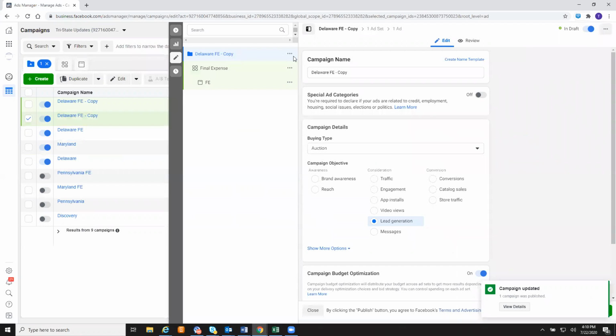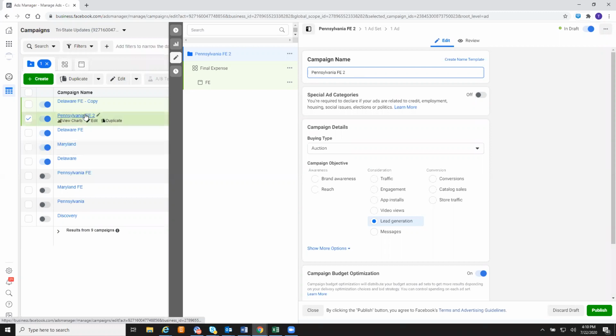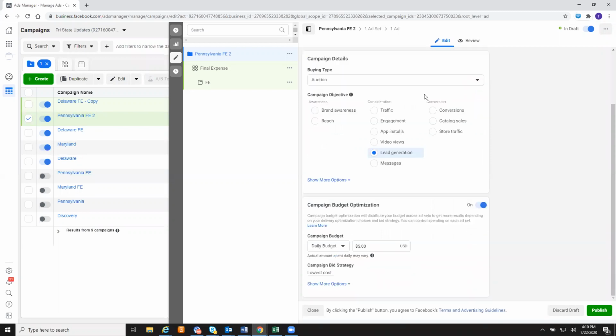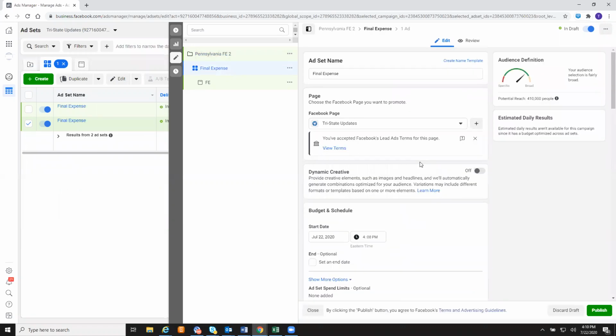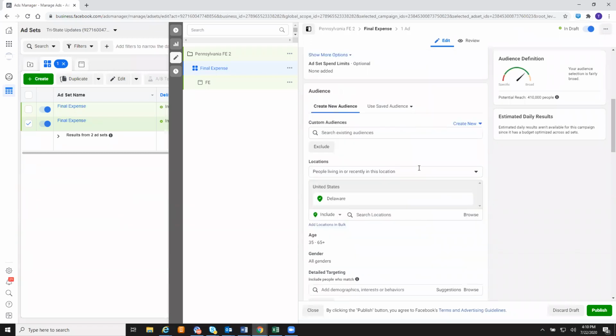So we'll call this one Pennsylvania. Let's just put a number 2 there, right? Because now we know it's our second Pennsylvania ad, right? Yes. Or if you wanted to, we could come back and we could delete this. It doesn't really matter either way. No, it doesn't matter. I'll know that 2 is, yeah, that's fine. Okay. So we're going to go ahead and go to the next one. Change the state.